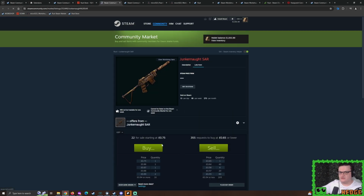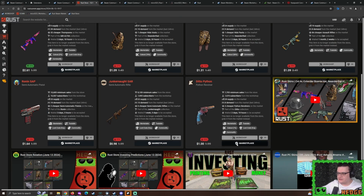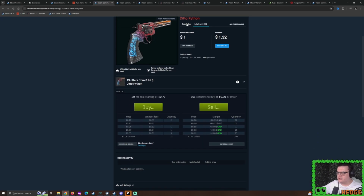They are down to around $1 each. They did not hold up very well. We played it safe, and lo and behold, that seemed to be the correct answer. As I said, with the likes of the Juggernaut weapon skins, pretty much all of them just went down to around $1. They went down by 50% each.